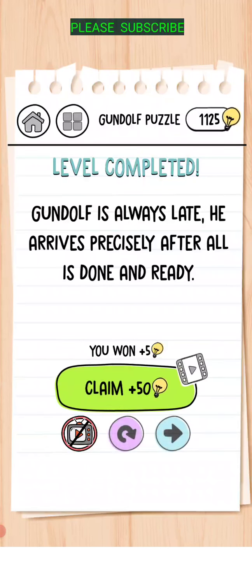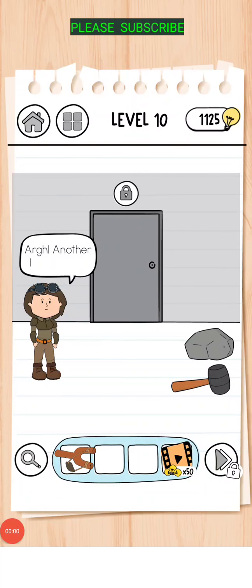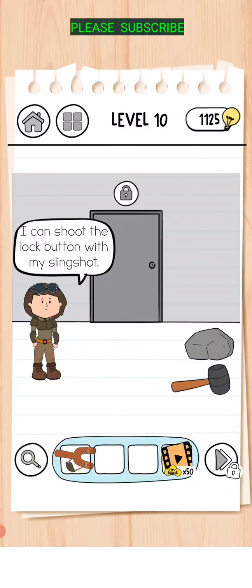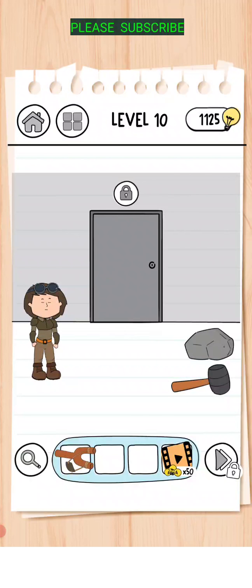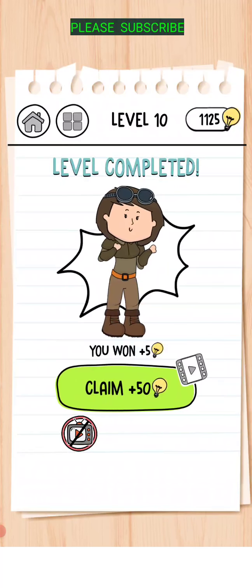Gandalf is always late. He arrives precisely after all is done and ready. Arg, another locked door. I can shoot the lock button with my slingshot. Okay, so take this hammer and take it to the rock. Take that rock and attach it to the slingshot and sling it up to the rock there and put the lock up at the top. And that opens it up there.